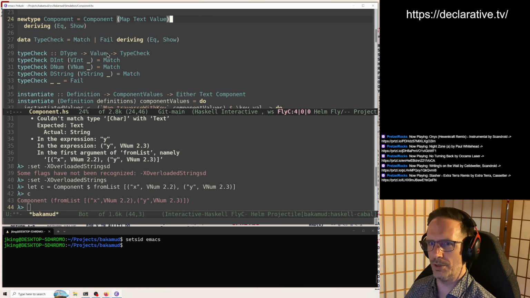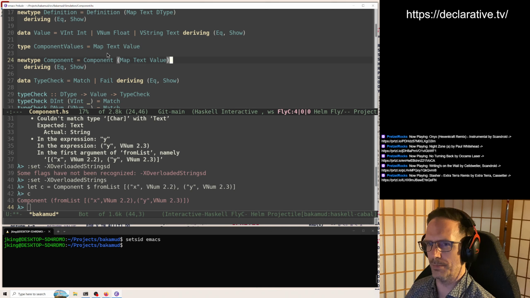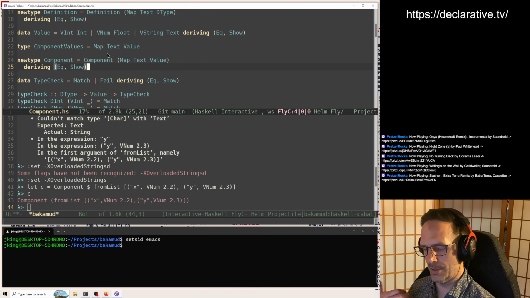So we could also cure the problem I have with this by making sure it has some kind of value in it that tells us what type of component we have. And I think this is going to get important later on because I mentioned systems, right? A physics system is going to want to update entities that have position and velocity components.